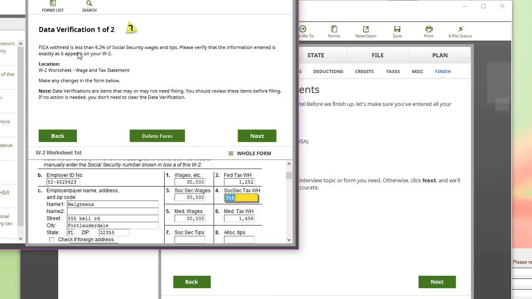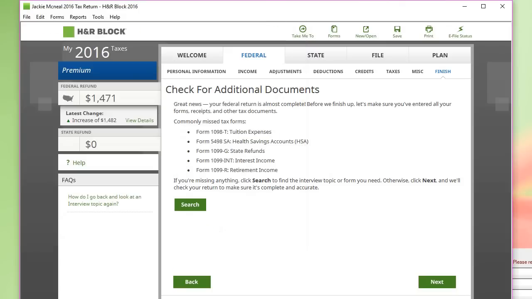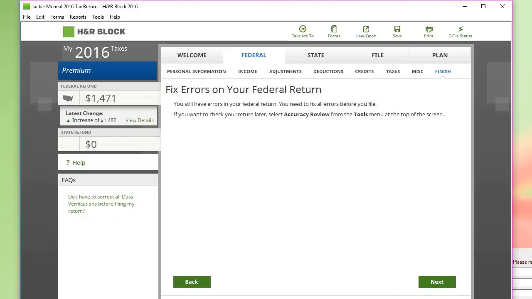Something's not right. It's also telling me that my FICA information, my Social Security information is wrong. I made up these numbers. That's why they don't make sense to the system. So this system tells you when you're wrong. A lot of the information, if it does not make sense to the embedded tax software, then it's going to spit it back out and give you, check for these errors. Okay. Why pay somebody the money to do this when you can do it yourself, and you can make sure that you're hitting every point and getting all your deductions and all of your credits?